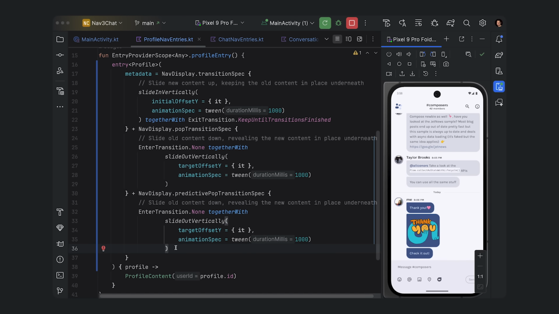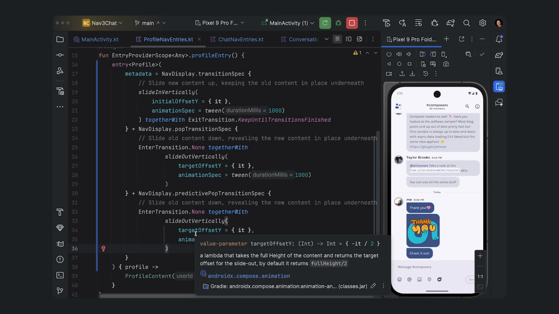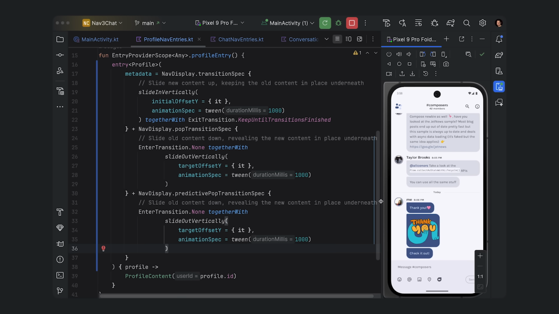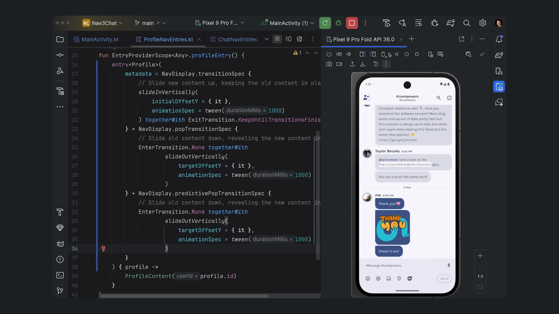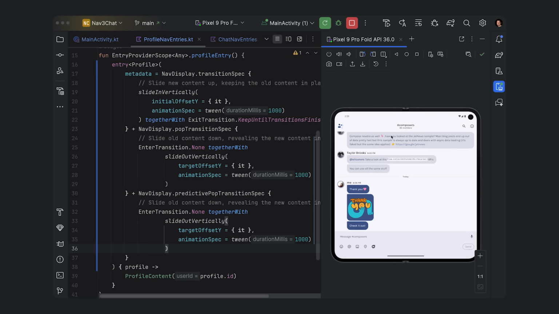Okay, so this is all great. And I'm not normally the one to point out problems in my own code because I want an easy life. But if we hit the unfold button on this emulator, you'll see that our app doesn't look the best. It doesn't adapt to the available window width. And this is usually where you'd reach for a list detail layout, but that can require some big architectural and UI changes, and it can also introduce its own navigation challenges.